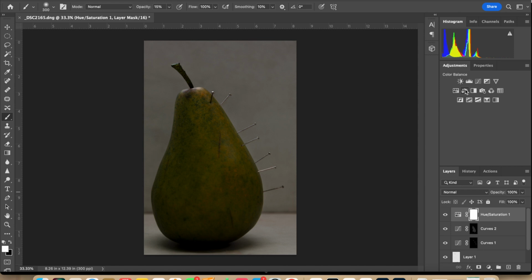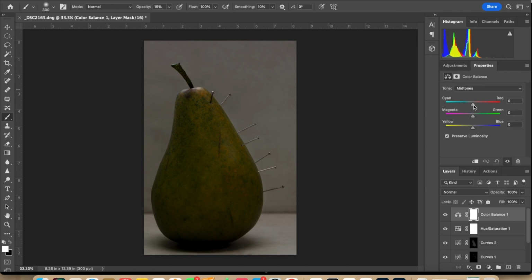I like color balance. So if your image, this will kind of, it's more like the background, or it changes the way the lighting is. So if your lighting is too yellow, if you want it to have more warmth, you can do that, but it looks a bit too unrealistic for me. So I'm going to play with that.